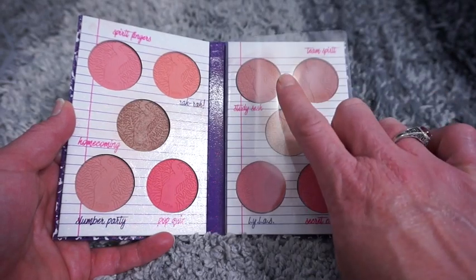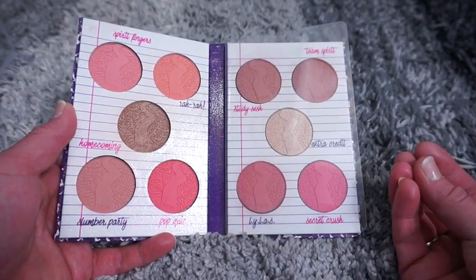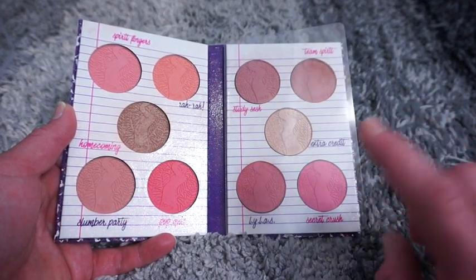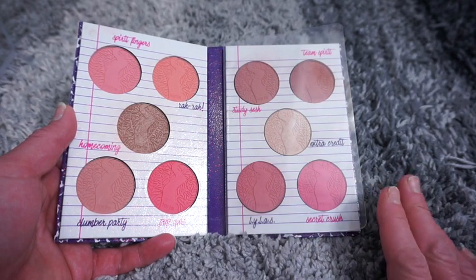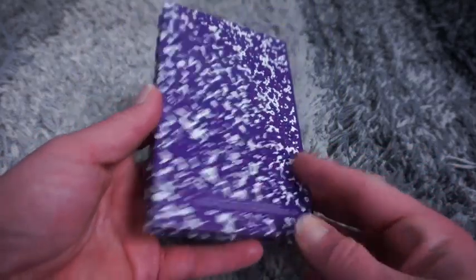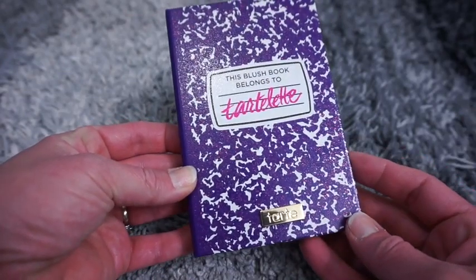They are not as, what do I want to say, they're not as soft as some of the other palettes that they've come out with before, their specialty palettes or whatever. These are more like the original blushes that you get. They are very pigmented. They work really well for me. I had no problems with them whatsoever. So I really enjoy this. If you can catch this on sale, I got mine on sale for like $26, I think it was, I would recommend it.